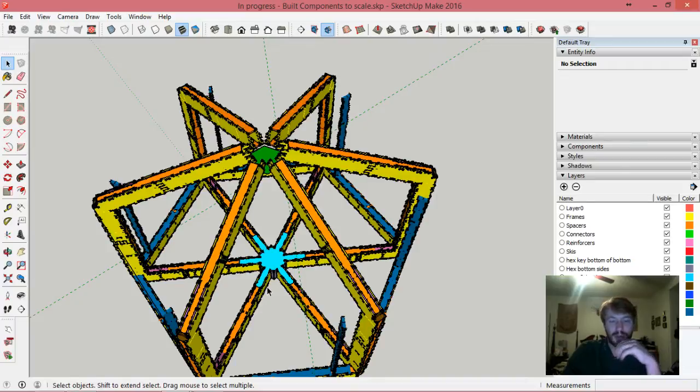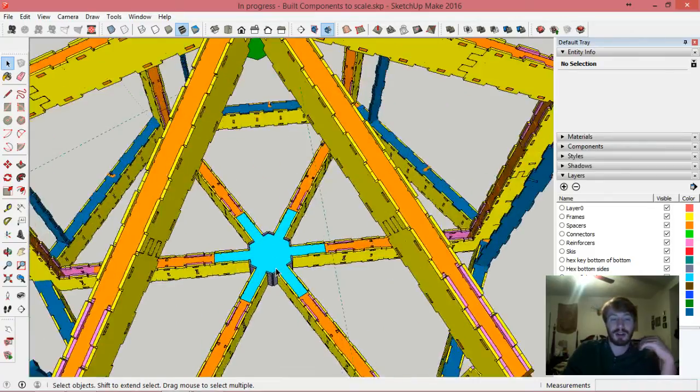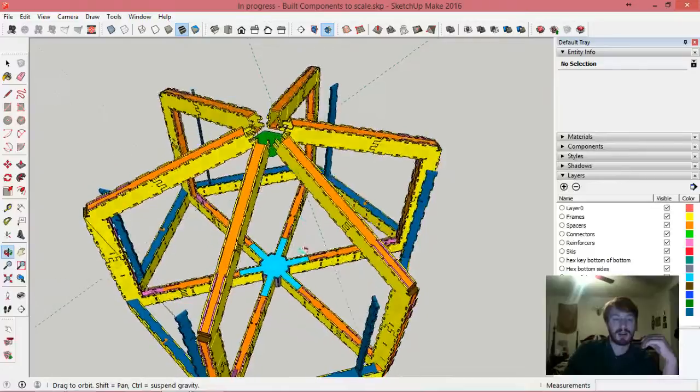It's more than just a pop-up tent or some of these other very clearly temporary designs.